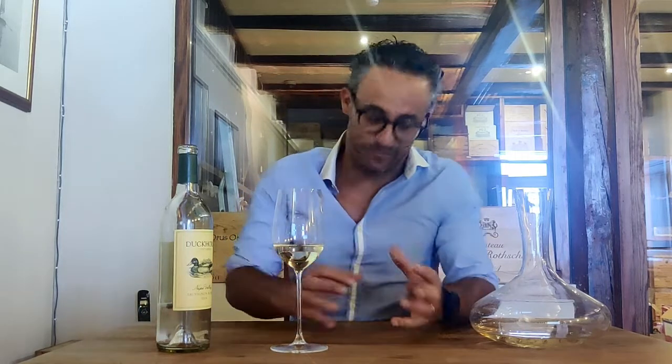So if, for example, you like lightly oaked wines, then you would know which type of wines to pick out on the shelf. If you don't like oak, then you'd know that a certain section of the shelves are just not for you. Or if you see, for example, Fumé Blanc on the label, you know that it's a Sauvignon Blanc from California. It probably has oak, so you wouldn't go for that.